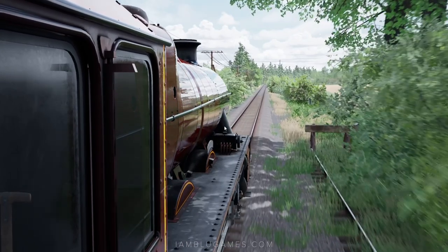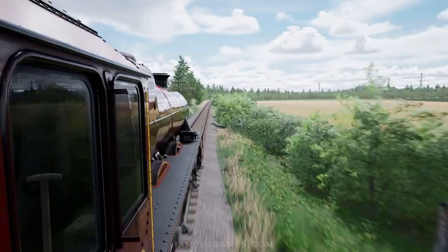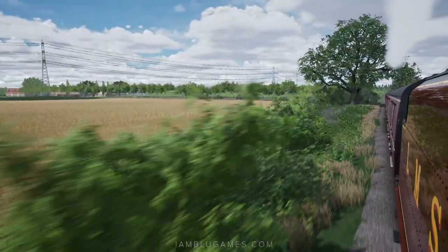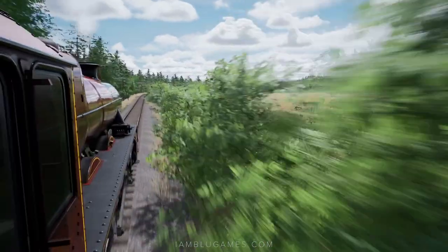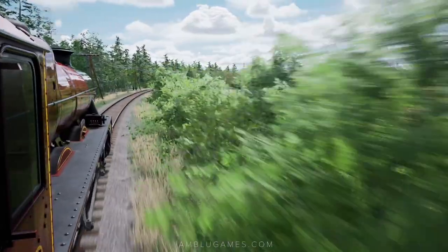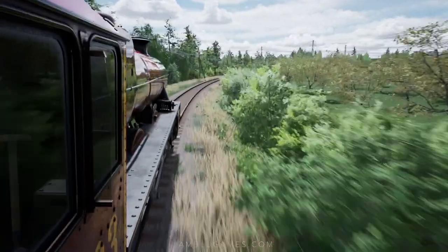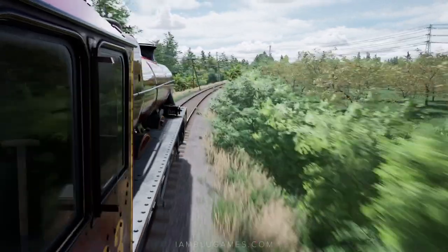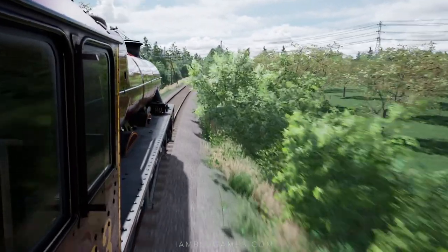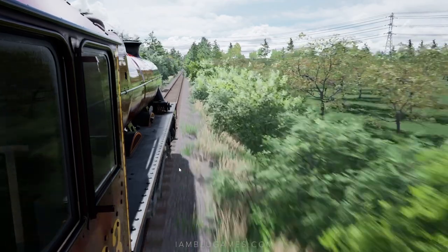A lot of the single track routes are just so gorgeous because you see a lot of the trees and foliage growing all the way out to the edge of the track. Massive cornfields — a lot of farming sim going on over there. It would be cool if you could actually see a harvester out there harvesting the corn. I will say with this route, sadly if you change the seasons, the state of the crops does not change, so you can still see bright yellow corn in the wintertime.